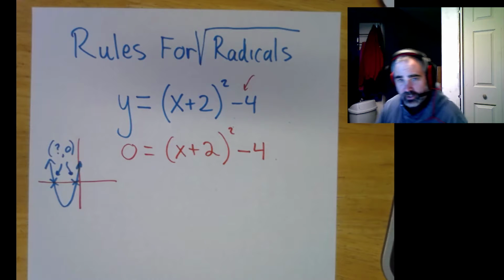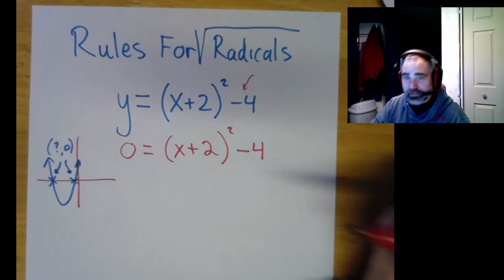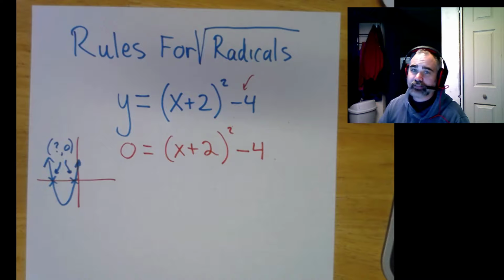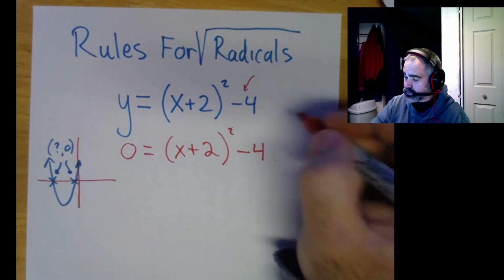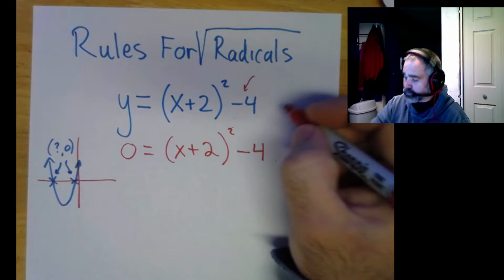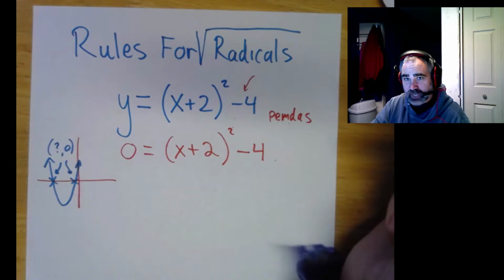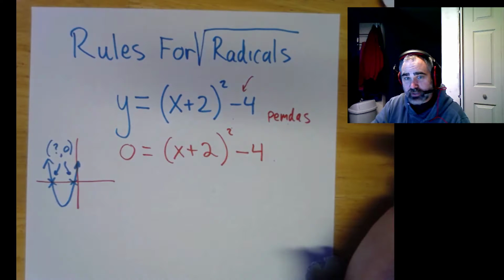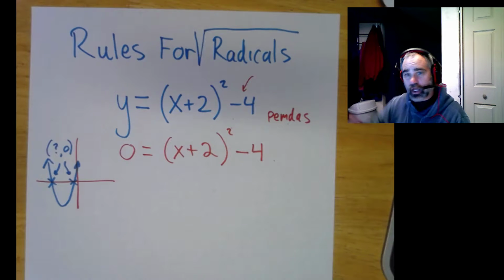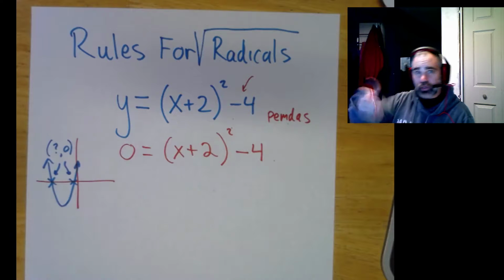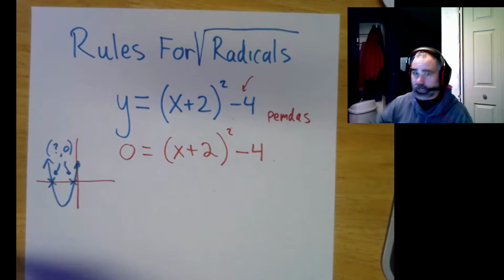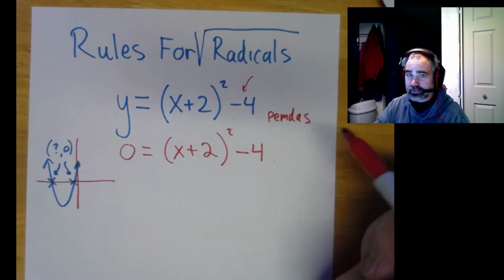So a couple things here. Let's do the opposite. And you actually want to do PEMDAS backwards when you're solving these. It'll make your life a lot easier. So PEMDAS normally tells us that we start with parentheses, then go to exponents, multiplication, division, addition, subtraction, etc. But in this one, we're going to start backwards because we're undoing the problem. Because we're trying to solve for x, we're going backwards. We want to do PEMDAS backwards as well.